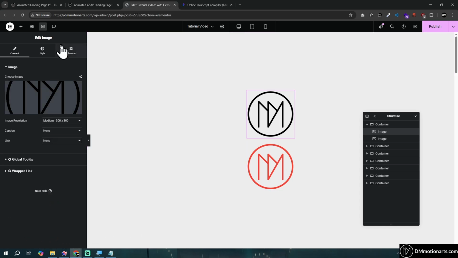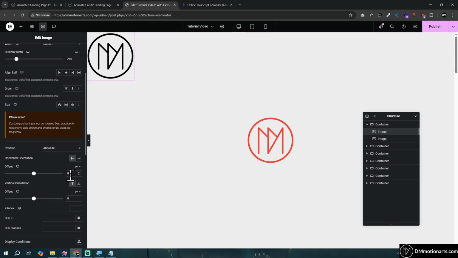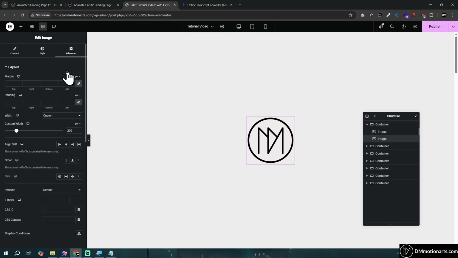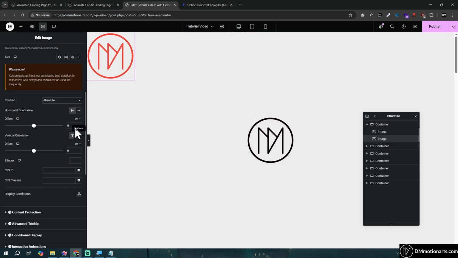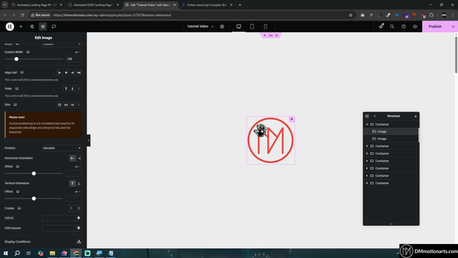I'm going to select this, go into position and do absolute, so that it takes no space. And if I make this empty, which is left and top, it would be in the center. If it does not go in the center, then make sure your container is set to justify this and this. For the second image, we will do the same, position absolute, and then empty this like this. And if this is not on top of your image, you could make it, let's say, 2 z-index, and make the previous one be 1 z-index like this.